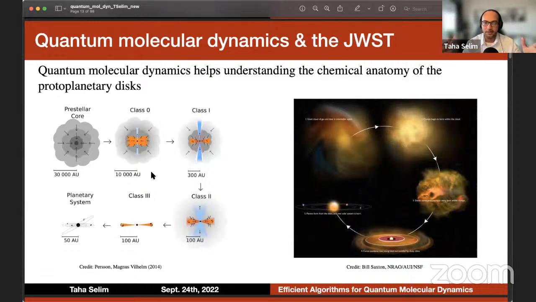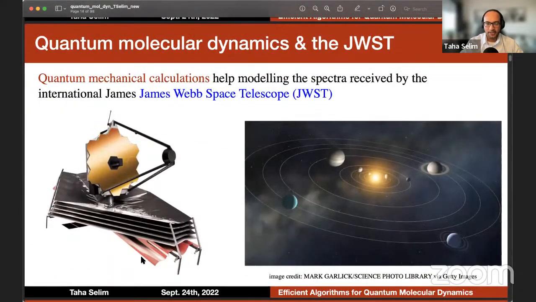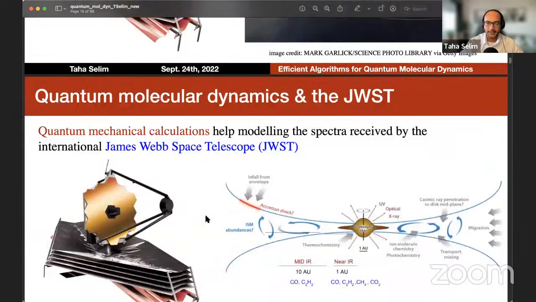So we have a very big, gigantic nebula, and that nebula collapses by the act of gravity. During that collapse, by the act of pressure and other conditions, it starts to spin, and a protosun is formed in the middle. Then that very flat, pizza-shaped interstellar cloud, called a protoplanetary disk, ends up as what we now know as solar systems. And the James Webb Space Telescope is about to observe such interstellar clouds and give insights about them.